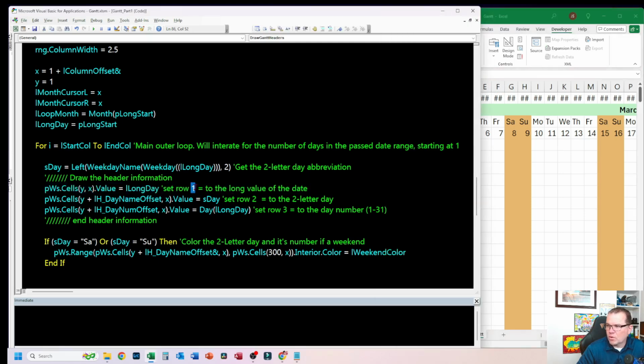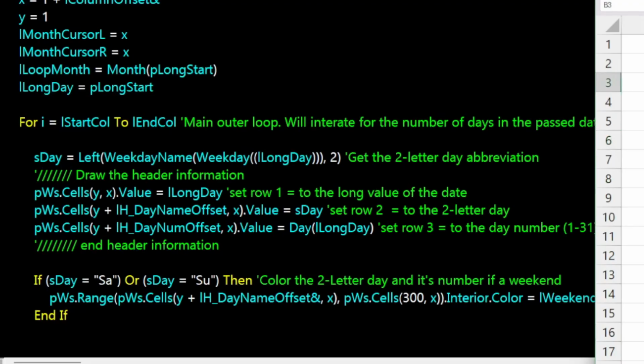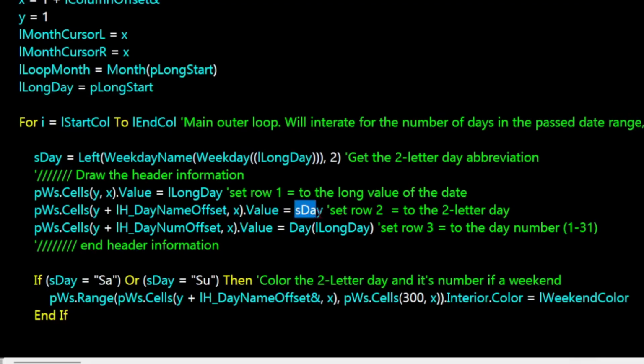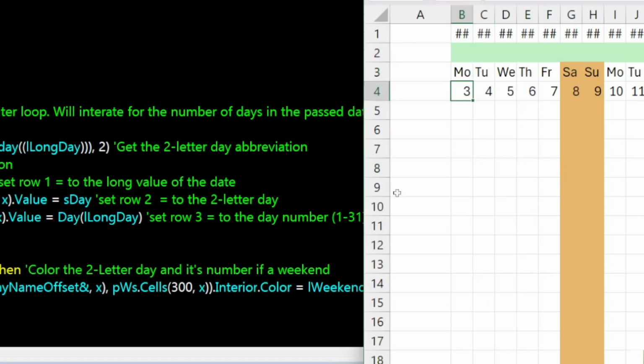I don't like that it's row 1. I don't like these comments. That's what confused me. Okay. We set our day name offset to the 2-letter value of s day that we derived above. And then we're going to set the day num, which is our offset of 3, so 1 plus 3 is 4.